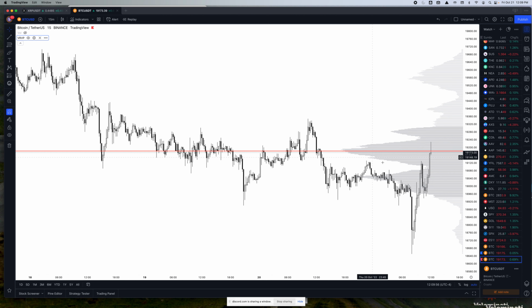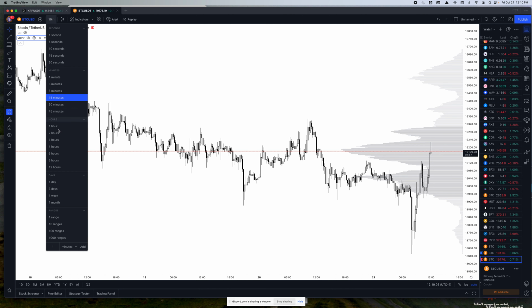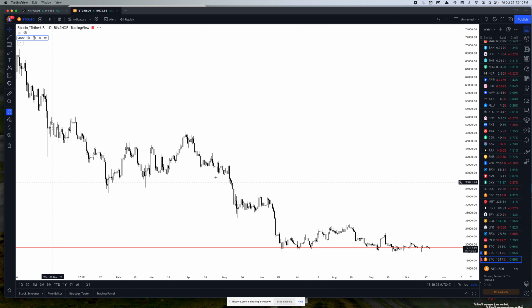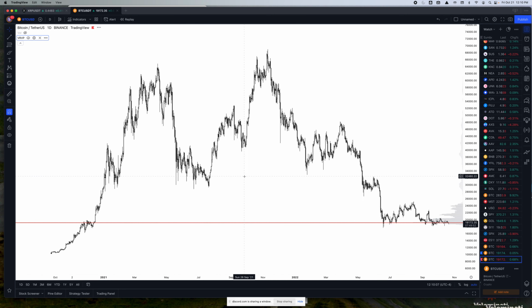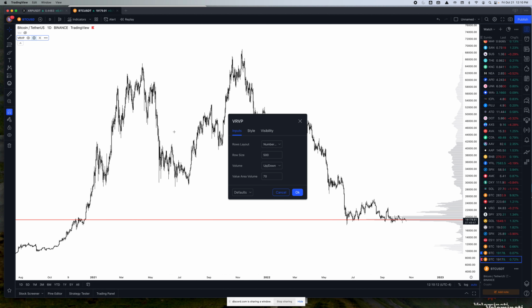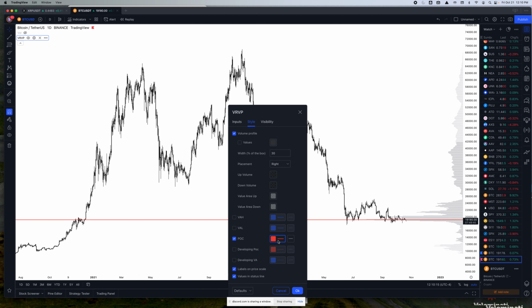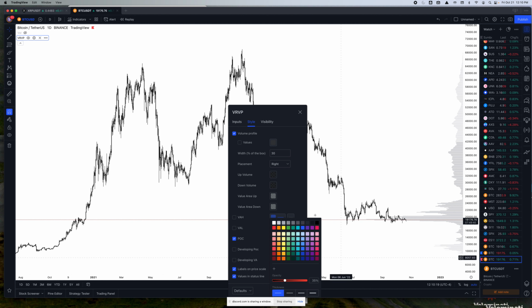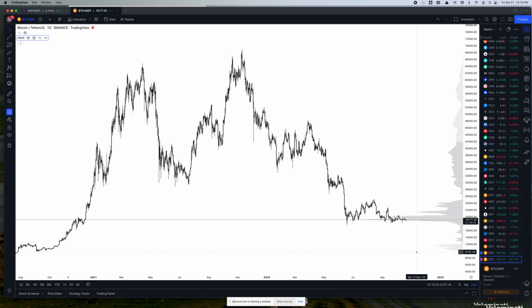So on a low time frame, you basically want to trade these gaps in volume. Well, you want to trade that on a high time frame too. But what you do essentially is you can use it at any level. One of the other things you probably want to change is this POC line. Sometimes I take it off, sometimes I just make it less bright. But you can see that this is just an area historically, if you look at Bitcoin, that you're going to have a lot of volume.